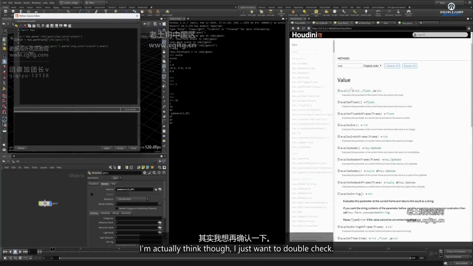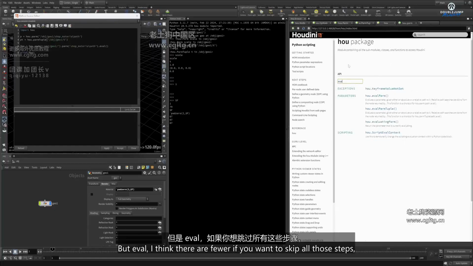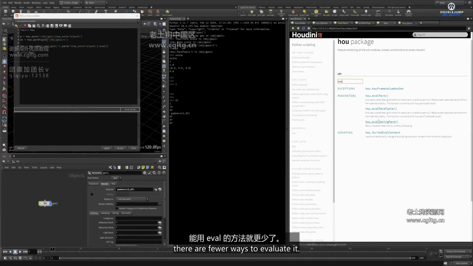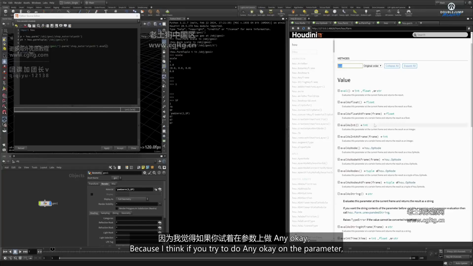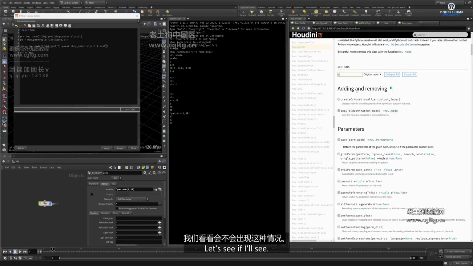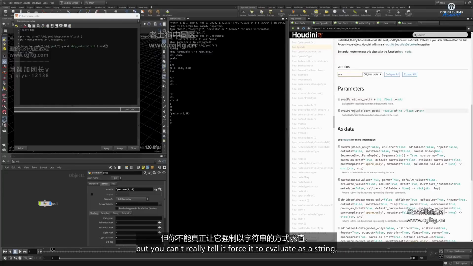Okay, I actually think though, I just want to double check, but if you want to skip all those steps, there are fewer ways to evaluate it. So if you want to force it to evaluate as a string, you're better off referring to the parameter and then saying .evalAsString, because even on the node you can only evalParm or evalParmTuple, but you can't really force it to evaluate as a string.